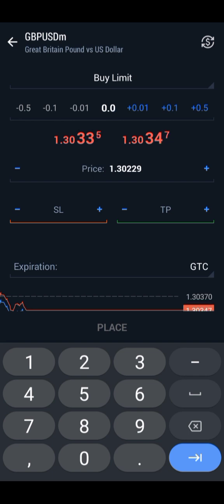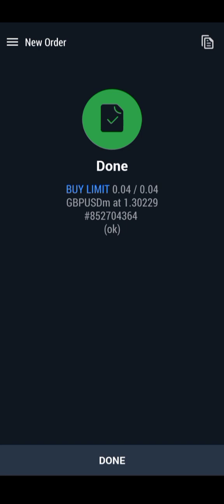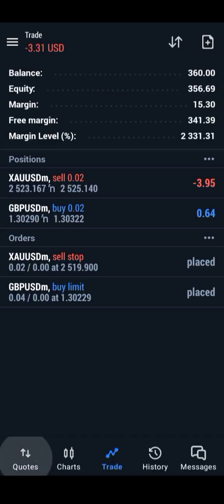Here now is where we normally put our lot size. I've already explained what lot size is. If you don't understand what lot size is, you can go to our previous videos in our Telegram group and watch it, and also on our YouTube. I've also explained what stop loss is and so on. So let me say 0.04, something like that, and then you put your stop loss and then put your TP. So that is it. I'll place the order. You see it, I've already placed the order. So let's keep on going.